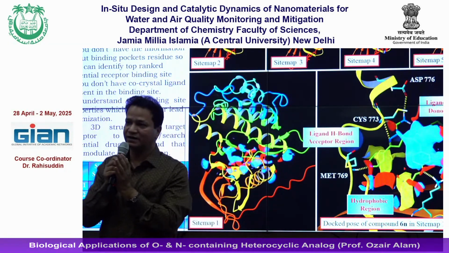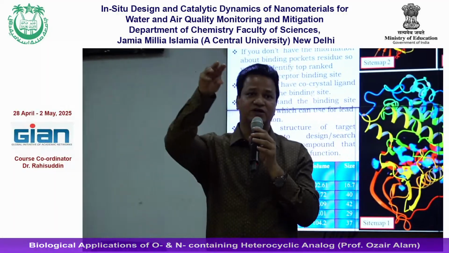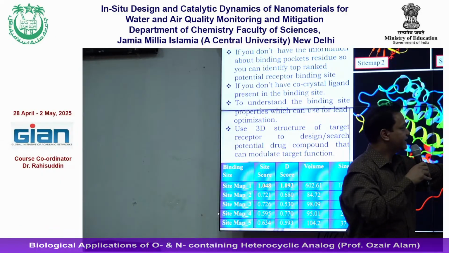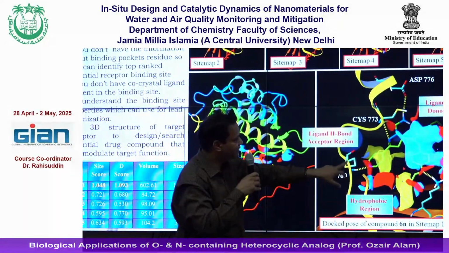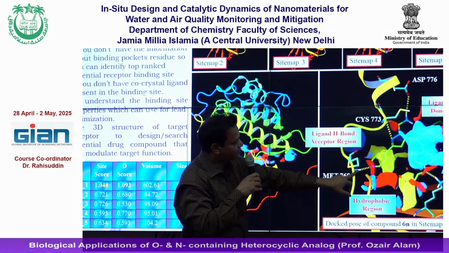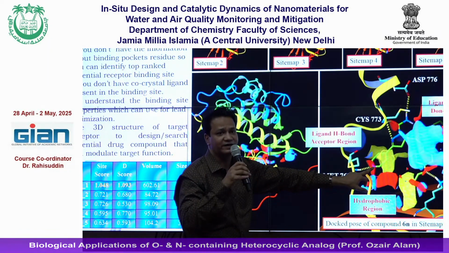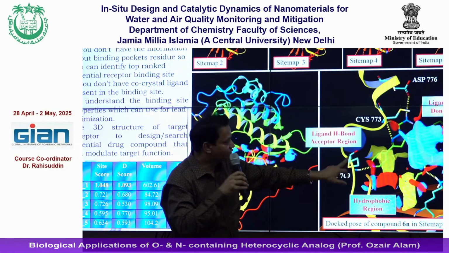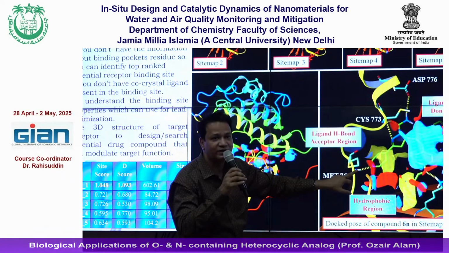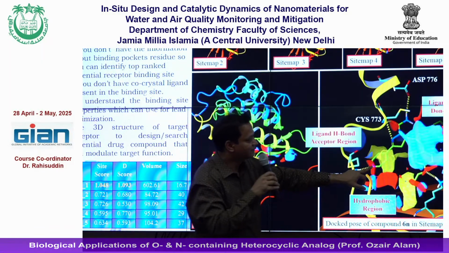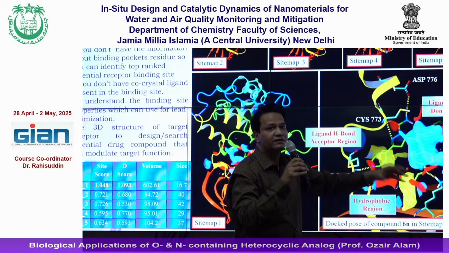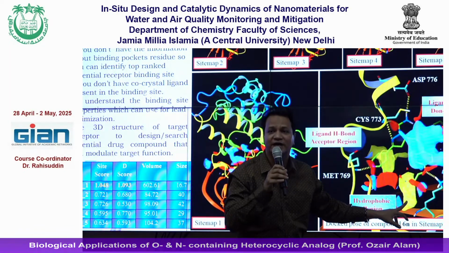If the protein has hydrogen acceptor, donor and hydrophobic areas, then where the protein has an acceptor, the ligand must have a donor. If you see here, this is the amino acid with N and H, and here is the nitrogen of the pyridine ring. Is pyridine a hydrogen bond donor or acceptor? It is an acceptor because it doesn't have a hydrogen. But this amino acid, present in the binding site of the protein, is the hydrogen bond donor. So donor binds with acceptor. Similarly, this phenyl ring, the benzyloxy group, is the hydrophobic part. This benzyl group has to cover the yellow hydrophobic part of the binding site.